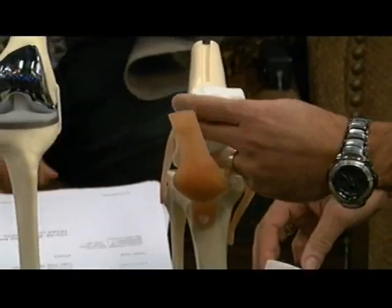Well, all knees are not the same, right? So it's obviously, to have something custom fit just certainly sounds better anyway. That's correct. And we do that by doing some tests in advance. We do either an MRI or a CT scan, and then this custom jig is molded and made and sent to us, and then we use that in the operating room to make those cuts.